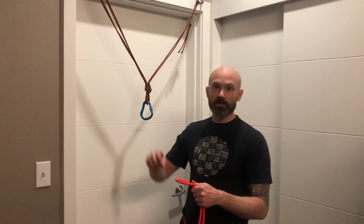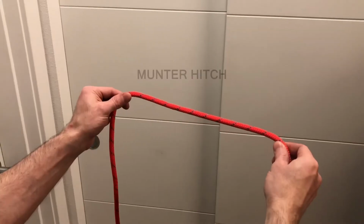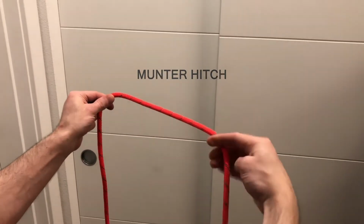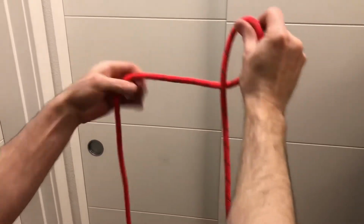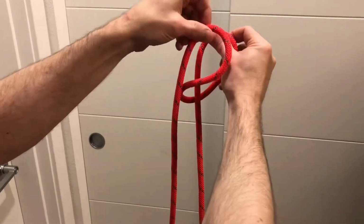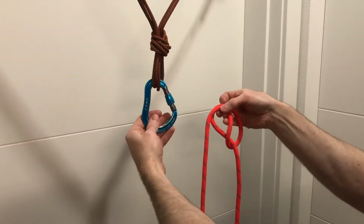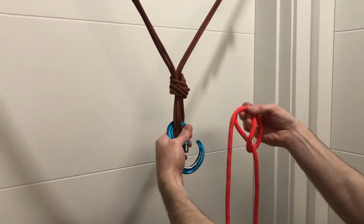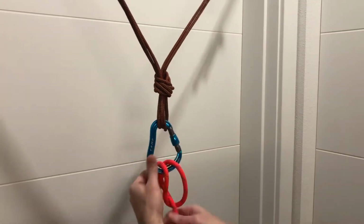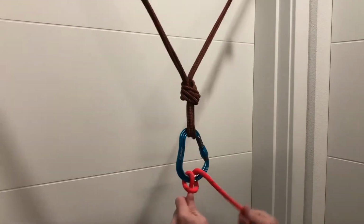So the next hitch I'm going to show you, as opposed to a locking hitch, which is what the clove was, this next hitch is called the Munter, and it slides. It can be used for lots of different ways. One of them is belaying, because it does actually slide. So you start the Munter much like the clove, where I'm going to flip in towards my strand, but instead of the clove where I'm going to flip back, I'm just going to bring this forward, and now I have my loop that I'm going to put through my carabiner. So I have a locking carabiner on my master point, and I'm going to put this Munter through just like that, make sure this locks, and now I've got something that I can belay off of and or also lower somebody on.